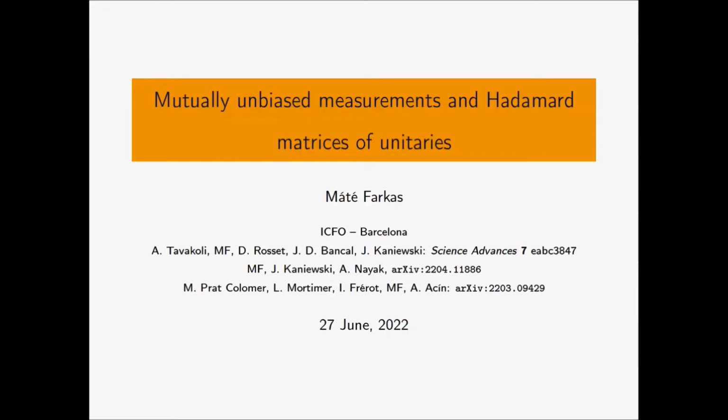So I will talk about something we call mutually unbiased measurements, which are not exactly the same as mutually unbiased bases, and also a characterization in terms of what we call Hadamard matrices of unitaries. This is a collection of results from 3 papers. The first one is more on the quantum info side. If you're interested in these Hadamard matrices, I recommend the second paper. And the third one is back again in the quantum info and Bell non-locality area, with some numerical approaches to try to say something about the MUB problem. So these are the papers that I will mention results from.